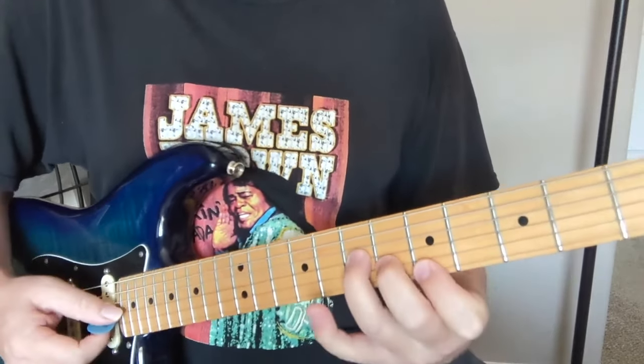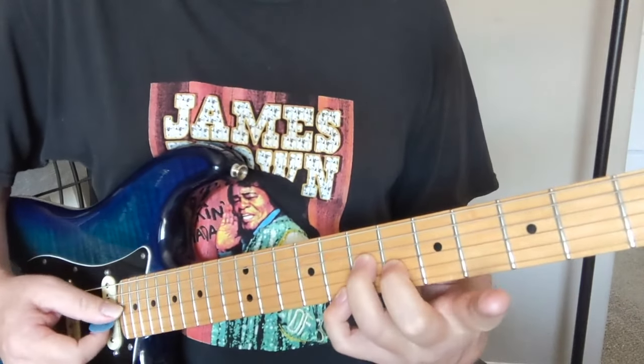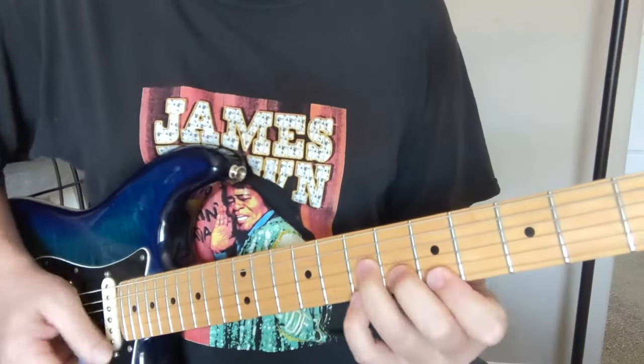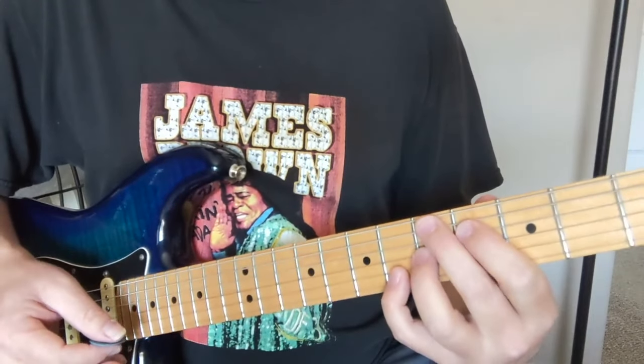Okay, and so these chords, this is a D minor, like I said. This is a D minor 6. This is a D minor 7. Okay, so that's our first part. Let's try to play that together. I'll count you in. Kind of slow tempo. 2, 3, 4.